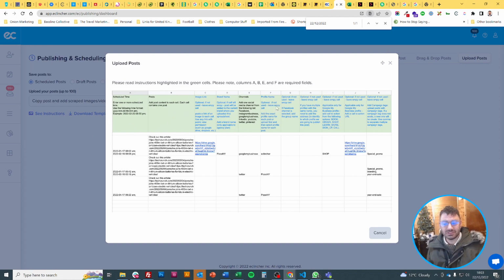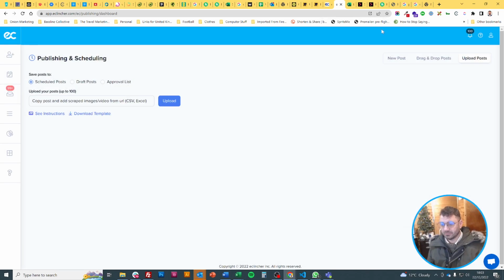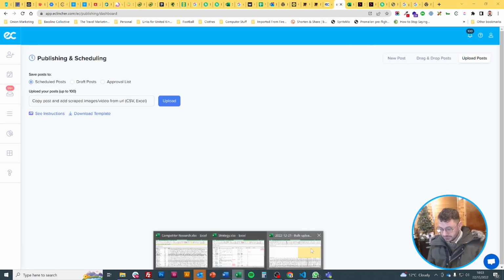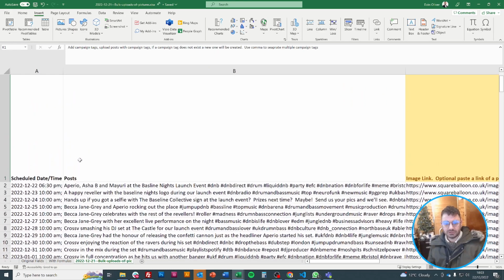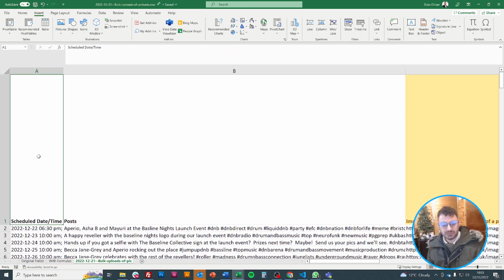So there you have it. You can build your own spreadsheet based on that if you wanted to, or you can use the one that I'm going to give you because I've already done the work for you. So that's that part. The next part I'm going to show you is the spreadsheet. So I'll zoom in. It's pretty simple. I've made some headings. Just be aware that when you do the upload, the first upload will be blank because you've got these headings. You just need to delete that post when it comes up. I am not going to remove the headings because I find them kind of useful.